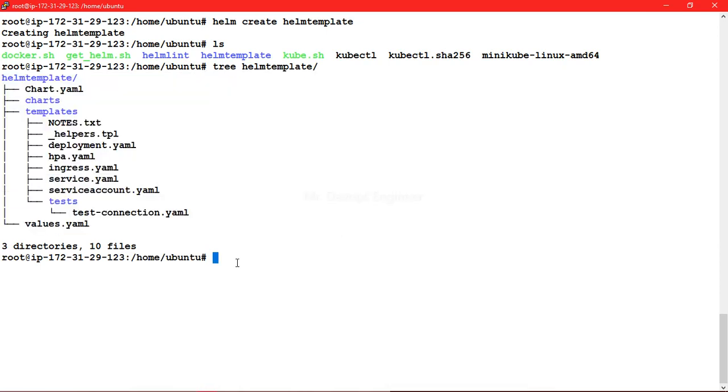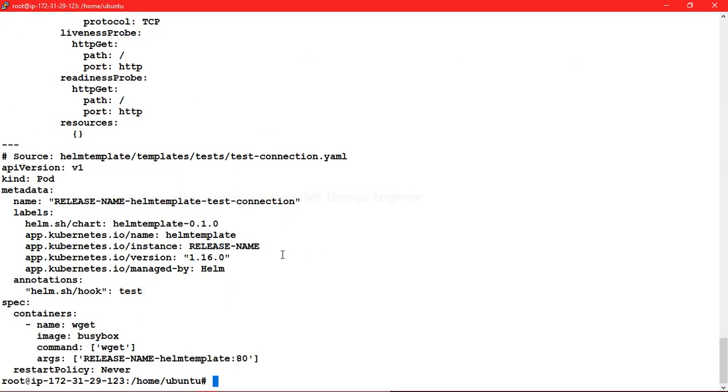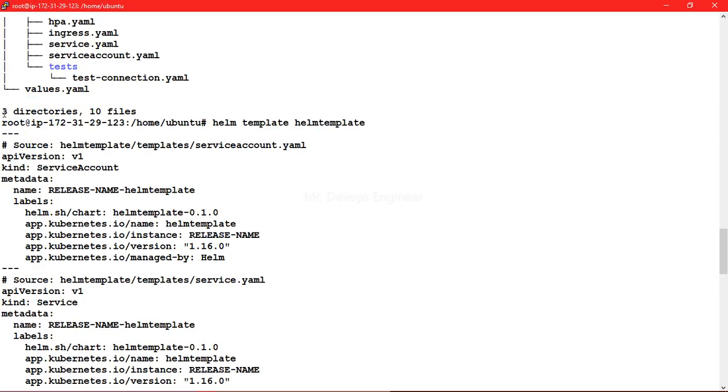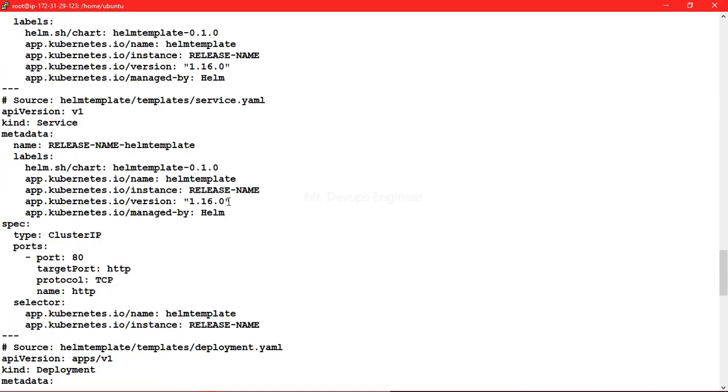Once this is done, let's use the command before deployment. What was the command? Helm template and your chart name. Once you write the command, you see it has not failed. It will show you all the files. Right now you are in serviceaccount.yaml.